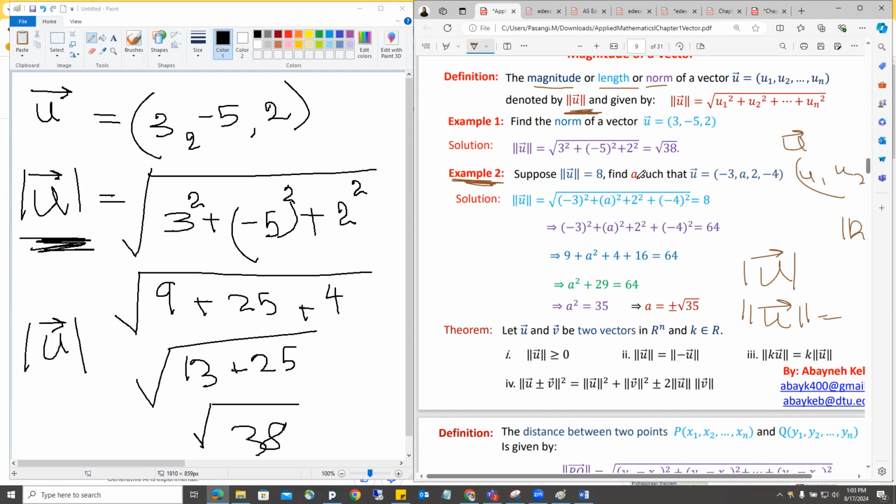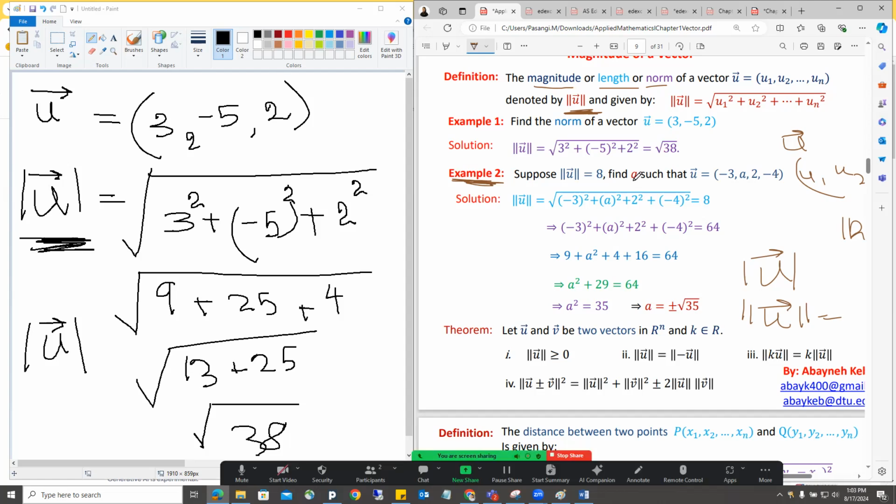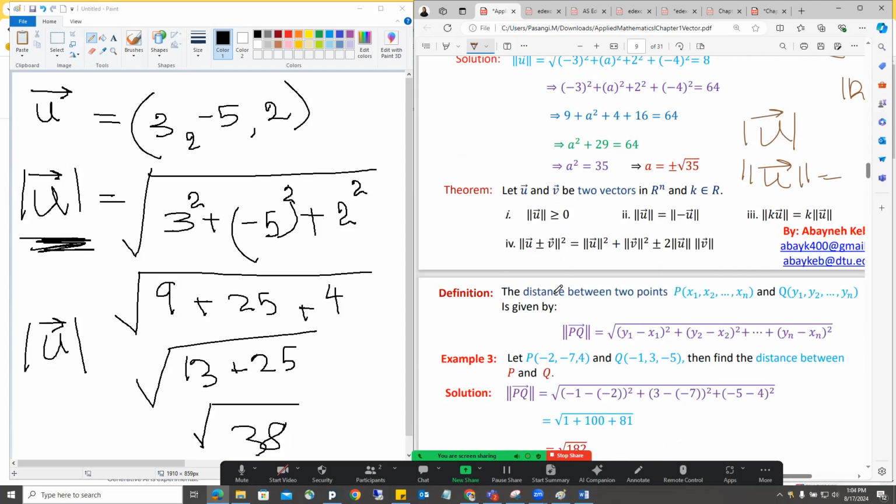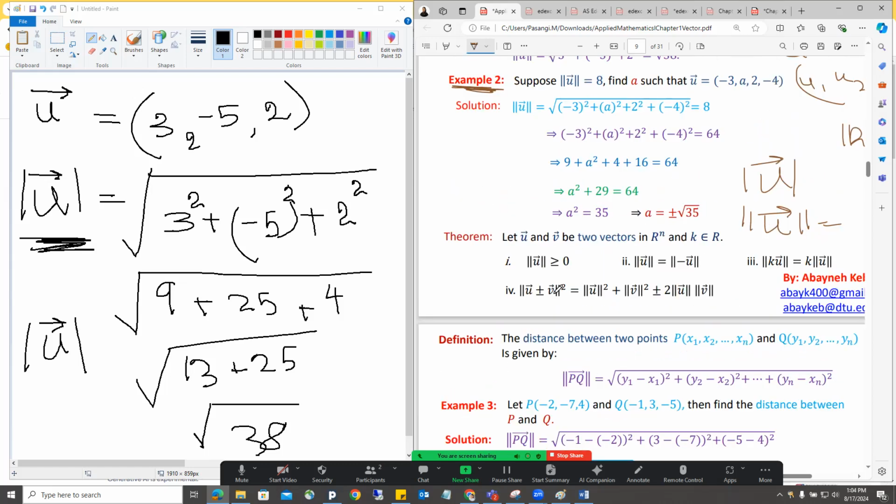Okay, can manage. Yeah. Okay, then example 2 is also completed. That's fine. So we can do another 1 hour session tomorrow and then complete the rest of the theories in vectors.